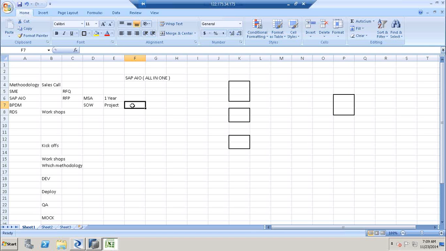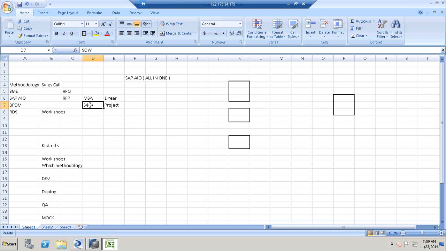Once all these things are done, it will be mutually signed by both the customer and the company, right? So this is an agreement saying that we will deliver these services to you, and the customer signing is an indication that they accept that we will be delivering only these services, nothing beyond that.